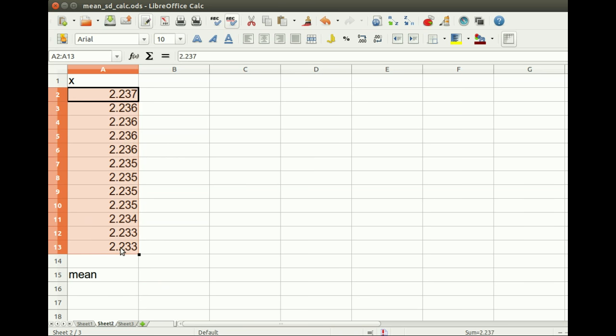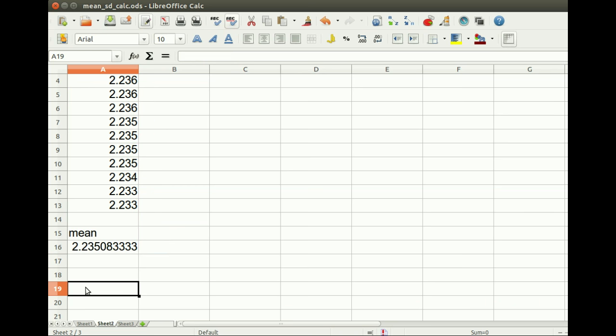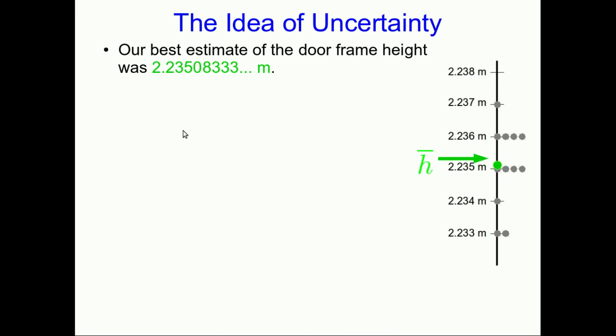So let's get our best estimate for this set of measurements. Here are those door frame measurements that I've entered into this spreadsheet and a spreadsheet is your friend. You could do this in a calculator of course but that's slow and painful and why would you? So I will just take the sum of these and divide by the number of measurements which is 12 and there is the mean. I could have more easily used an internal function of the spreadsheet average and not have to bother dividing, but either way there is the mean with many many digits.